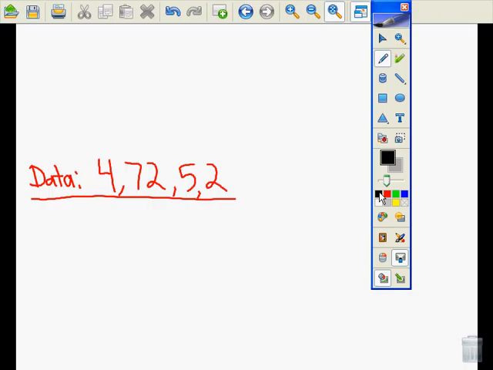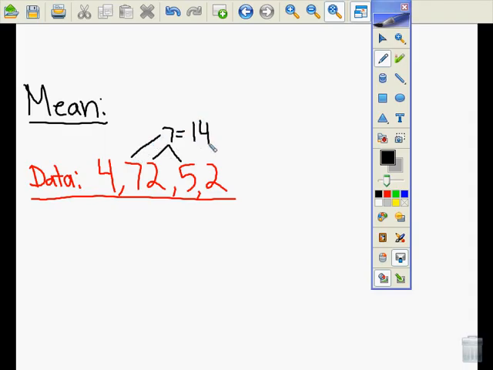So when we're looking at, let's start with, we'll call this one the mean. So in order to figure out the mean, you need to do a couple of things. First thing you need to do is add up all of your different numbers. So I'm looking for combinations of 10. Don't see anything off the top of my head. So I'm going to go with 5 and 2 make 7, and then 7 and 7 equal 14, and then 4 plus 2 gives me 6, 6 plus 14 gives me 20. So that's what my total is. So I've added them up, I've got a total of 20.